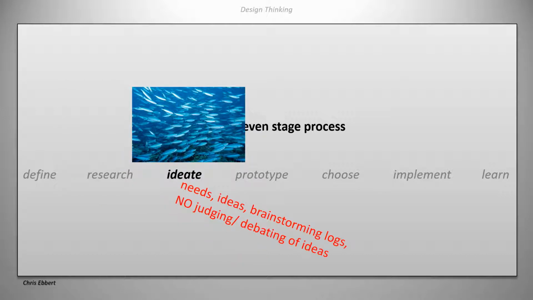Then you start ideating. Now, when you ideate, you don't judge, okay? You don't judge and you don't debate, you just ideate, which means you create ideas, and you don't stop and you don't doubt and you don't ask anybody's opinion, you just keep going. And you create lists of needs, lists of ideas, and you keep a brainstorming log of all that, okay? Maybe by video, maybe on paper.